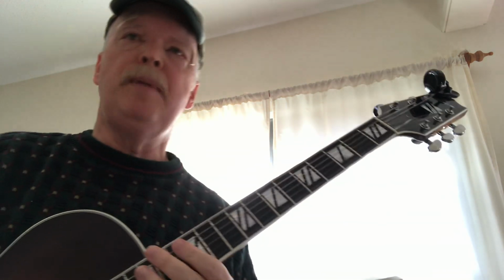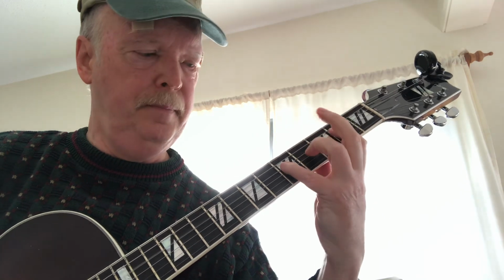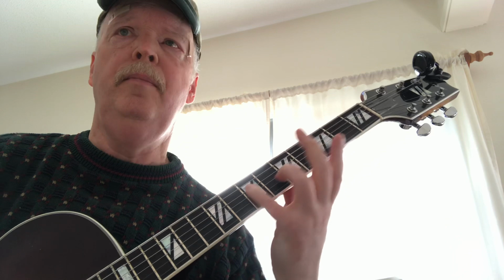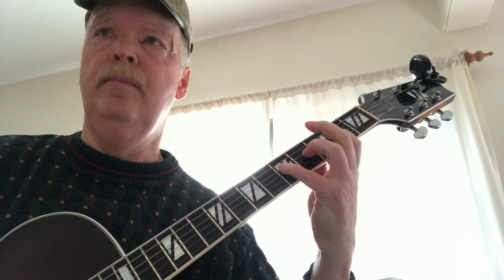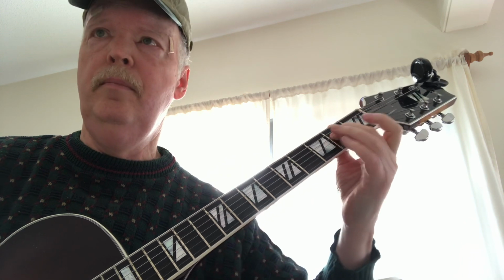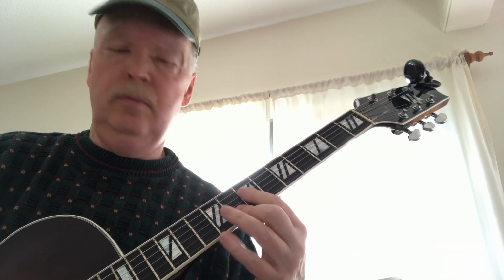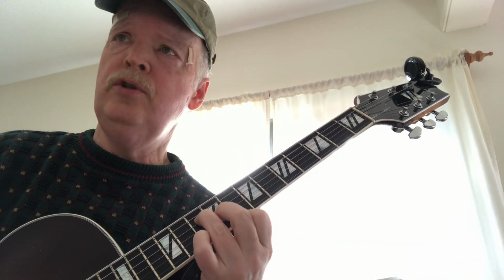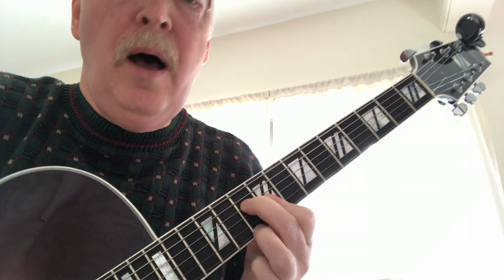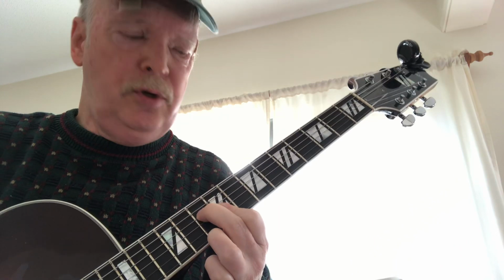All right, so let's back up one more time. Starting simple. Into chords. Here's the C augmented. My first finger is barring the second and third strings at the ninth fret.